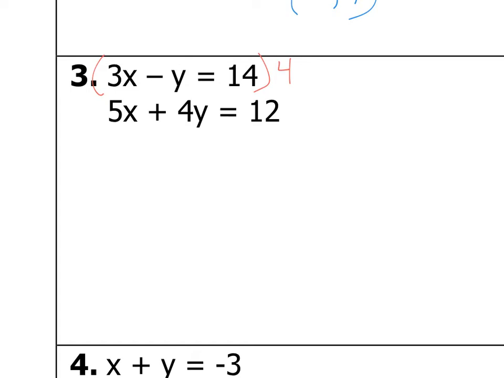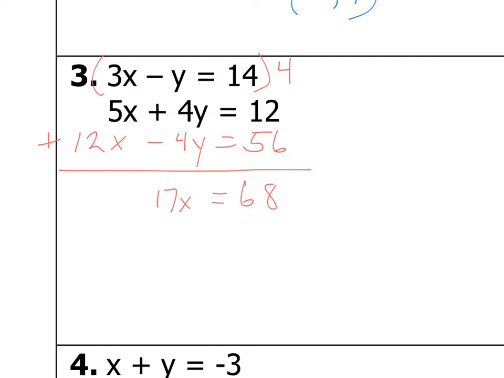So let's go ahead and distribute everything. Here's my new equation, 12x minus 4y, and 14 times 4, I believe, is 56. In our y values, we have opposite coefficients, 4 and negative 4. Opposite means we add. 5x plus 12x, 17x. All right, y values cancel out, so those go away. And over here we get 68. All right, that sounds great. Divide by 17, pretty sure that turns into 4. Okay, so x is done.